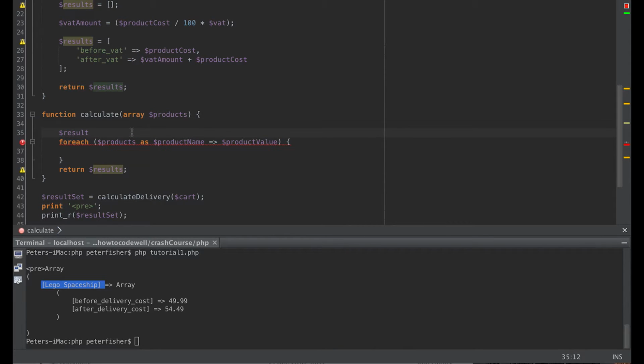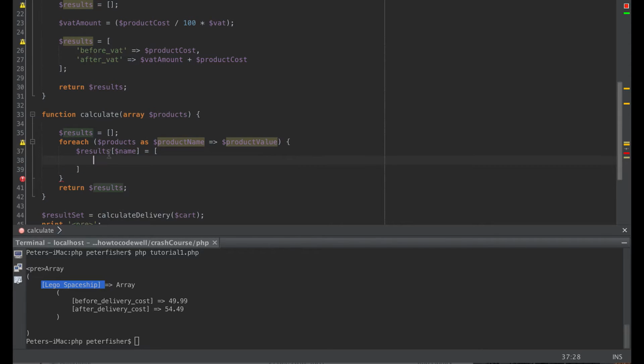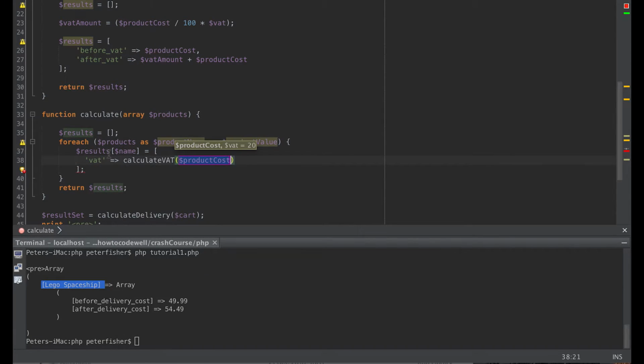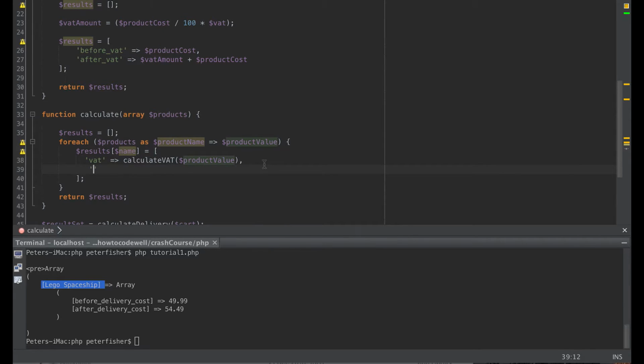First of all, let's declare a blank results array like so, and we can do results name, and then we can equal that to an array like so, where the first one is VAT, and that's calculate VAT, passing in the product cost, which in this case is product value, and then also passing in another index.